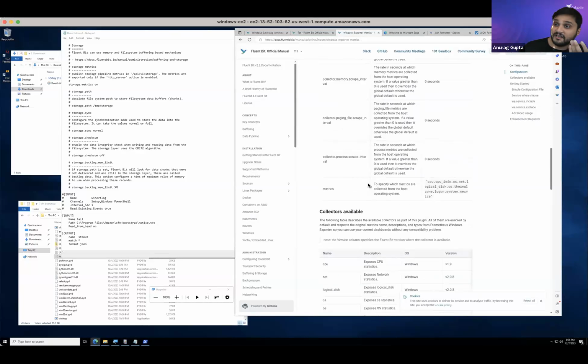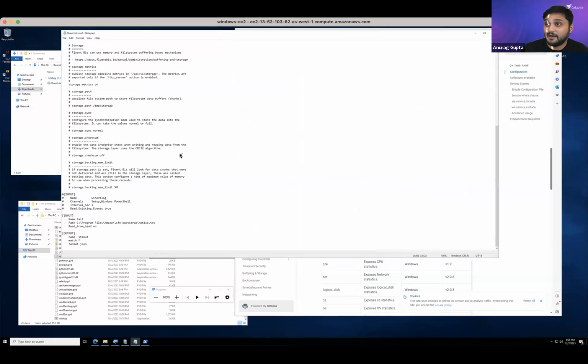Say, for example, we want to collect how many logons there are on a specific server. We can start adding all of these different things as metrics, collect them, expose them over an HTTP port, curl them, and have them as part of a Prometheus view. So how do we go do that?